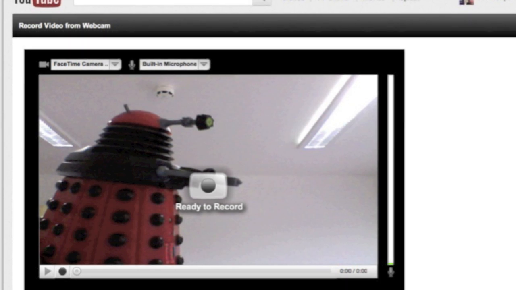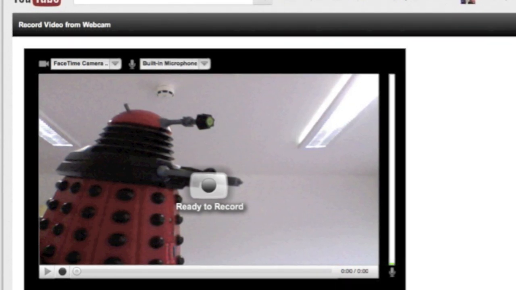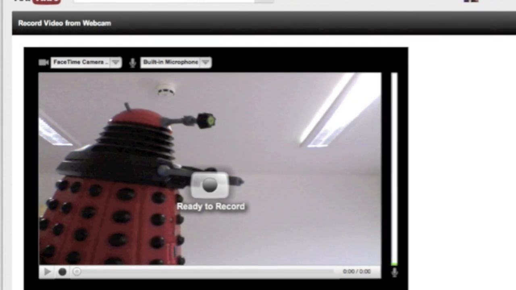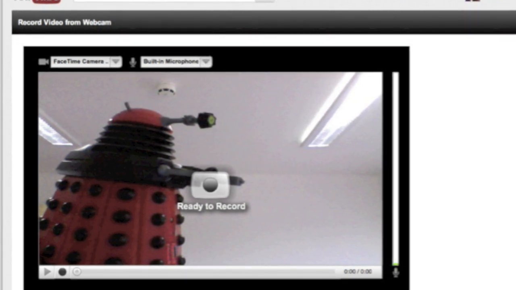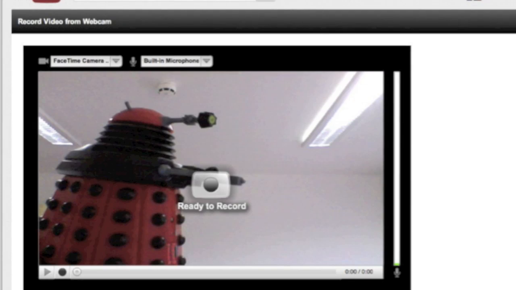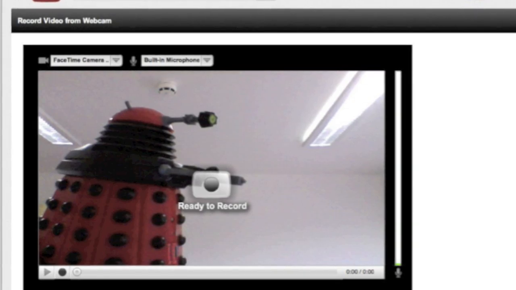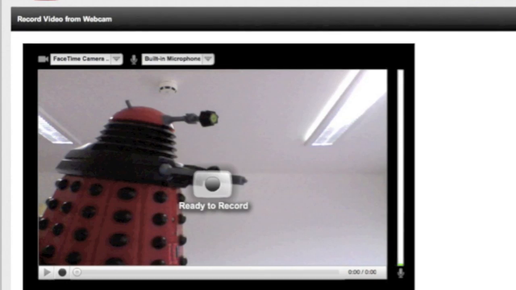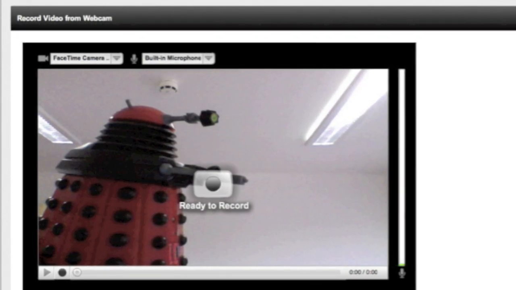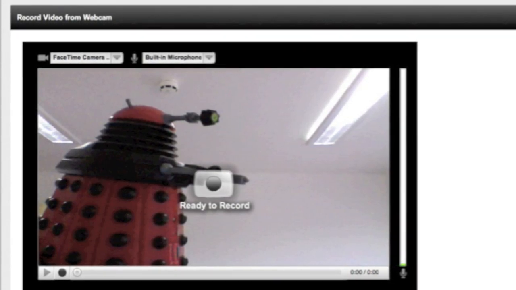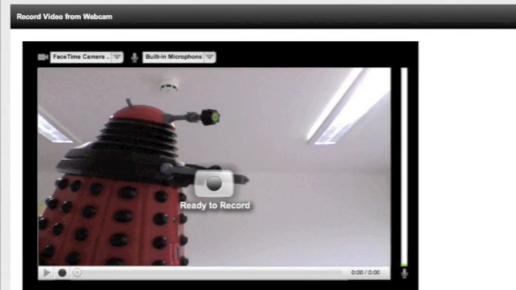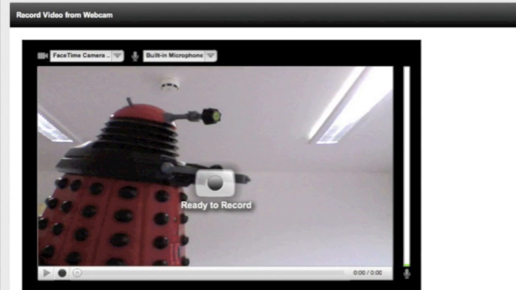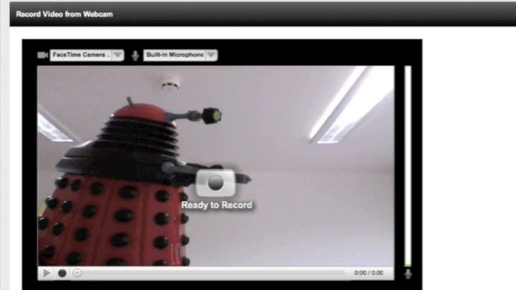It also works if you have delegates that have got things like smartphones and stuff. Let's say you're having a particular discussion. You can say, well, as long as they're happy with that, you can film this thing and have that discussion uploaded to YouTube. And with YouTube videos, the security settings are the same as the Google Sites ones. So they can be public, they can be available to only people who give you the ticket to, or they can be available only to people who you name. So it's possible for you to film a group discussion and have that group discussion on YouTube, but only accessible to people who you say can access it.